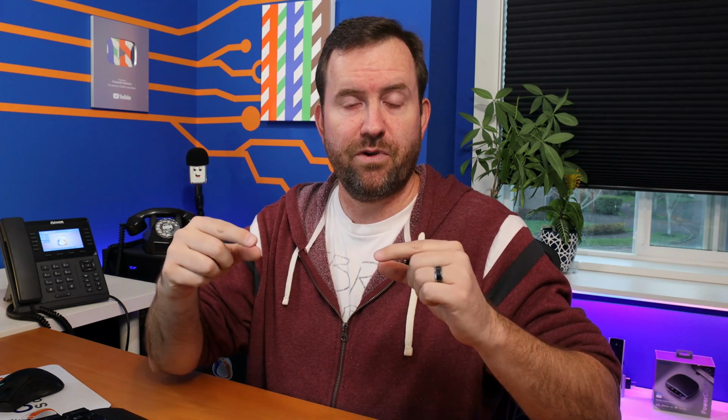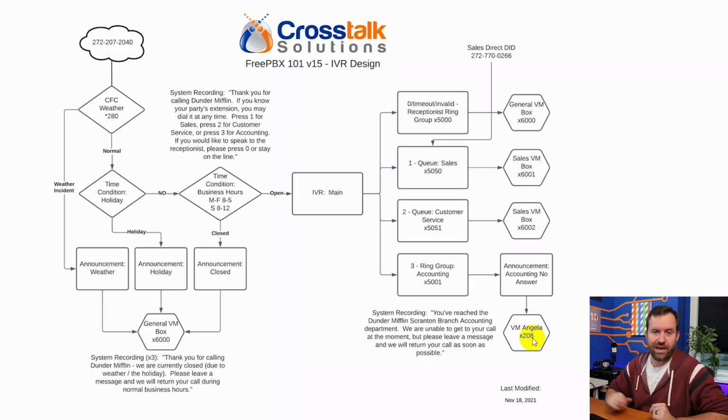"Thank you for calling Angela Martin. I can't get to the phone right now, blah, blah, blah." It has nothing to do with the general accounting mailbox, but we do want the voicemails to end up in that same mailbox. So what we do is we basically play an announcement first with the system recording and then send people into that mailbox, but with no outgoing greeting on the mailbox. So we're essentially bypassing this user's personal mailbox greeting and sort of prepending it with our own system recording announcement. Okay, so this will become much clearer when we actually hop into the PBX. Let's go ahead and do that now.